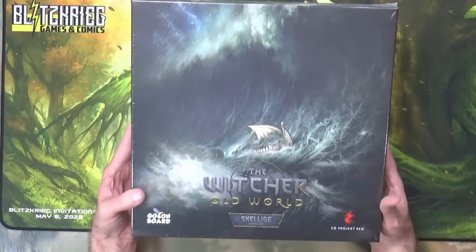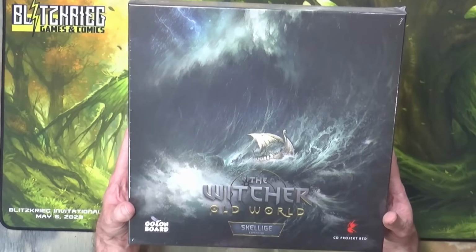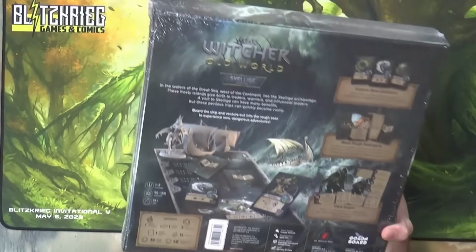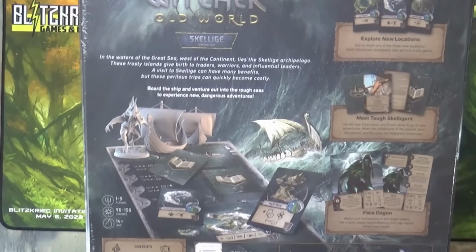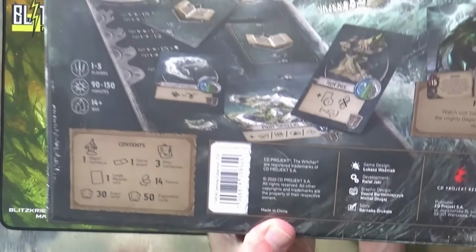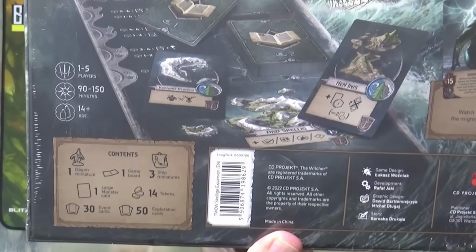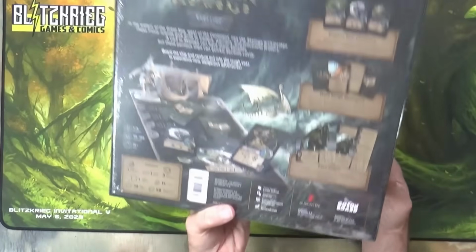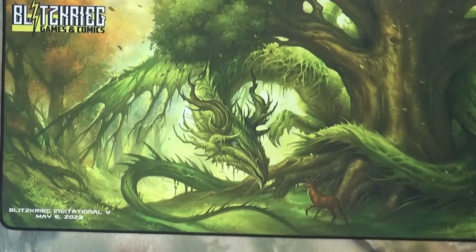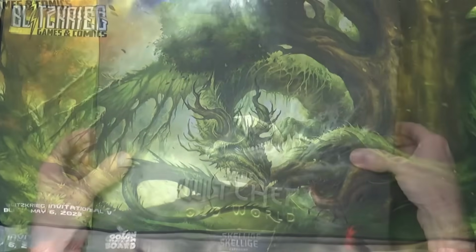Alright, the next expansion we'll go into is the Skellig expansion. As you can see, it looks like it's going to add an extra board. But other than that, it looks like it's got more cards, more tokens, more stuff. It basically looks like there's going to be an island you can go to that will have some more adventures and stuff. So let's check that out, see what it's all about.